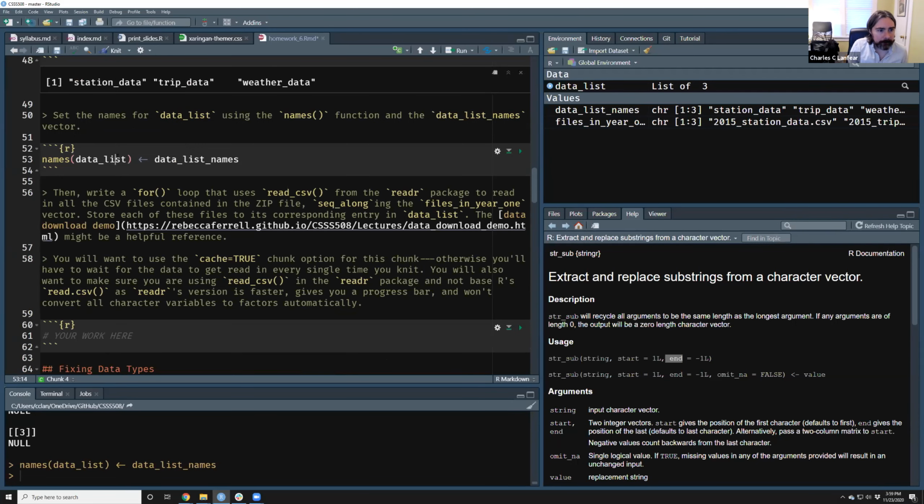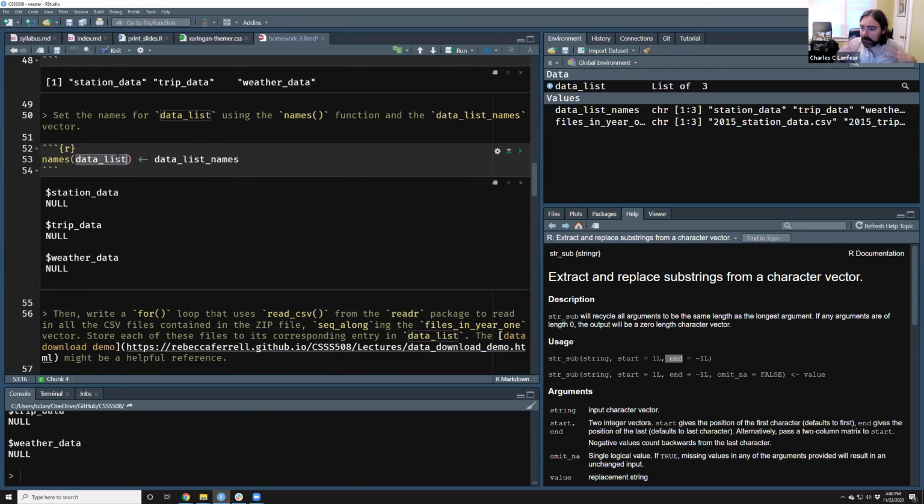If I do that, data list now looks like this. So instead of being those subsetting brackets we saw before, now the first element is station data, the next is trip data, the next one is weather data. And you'll notice it's changed from being double square brackets to a $ sign. It's just its way of telling you you can now use $ sign subsetting to get station data, trip data, or weather data if you want.